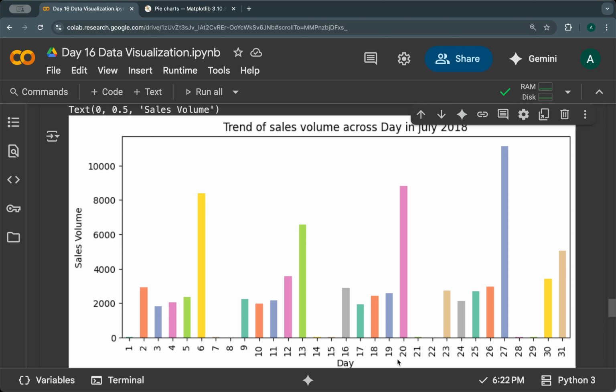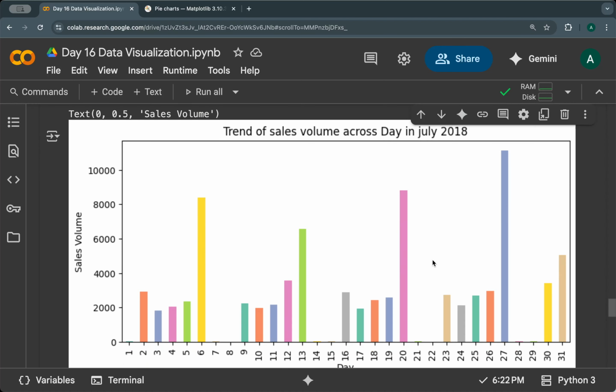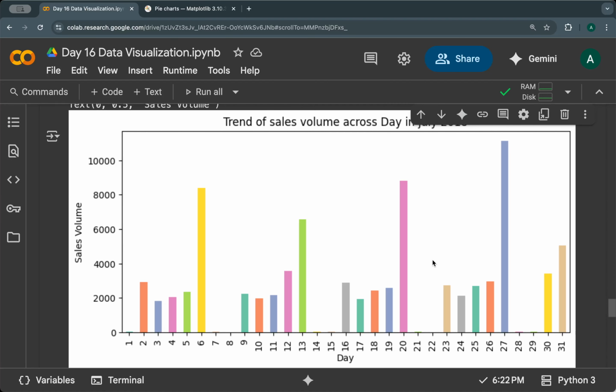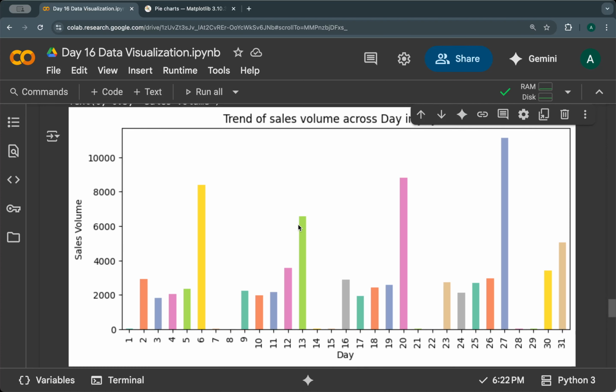Let's suppose a person wants to take a leave, so you will give the leave on Saturday, Sunday. Again, if you notice, sales are very high on each Friday, right? Each Friday the sales are very high, and on the last Friday of the month sales are very high, right? So this was all about how we extract the information. If any employee wants to take a leave, we will give the leave on Saturday, Sunday, and we will try not to give any leave on Friday, because on Friday we checked that sales are very high.